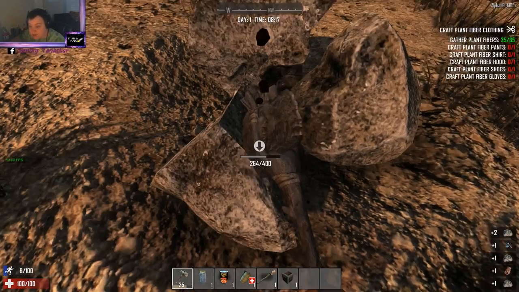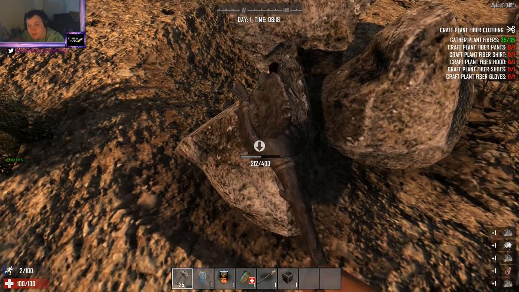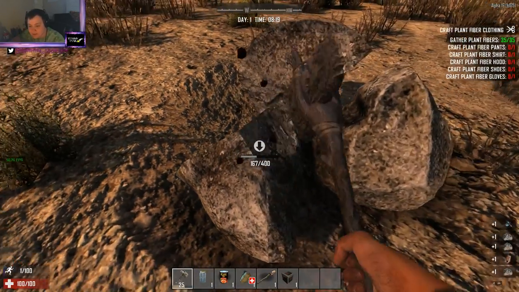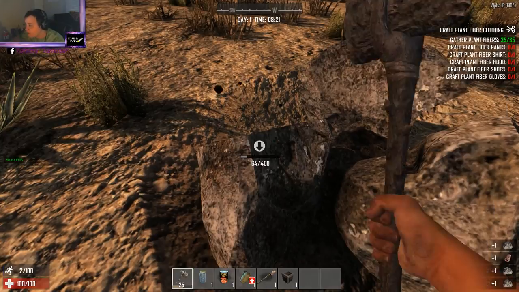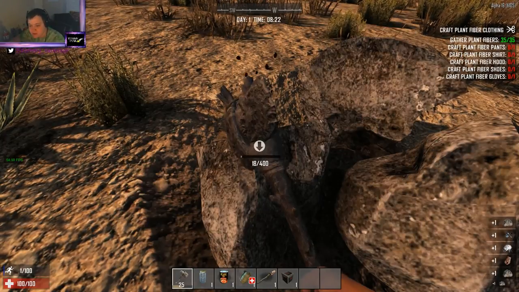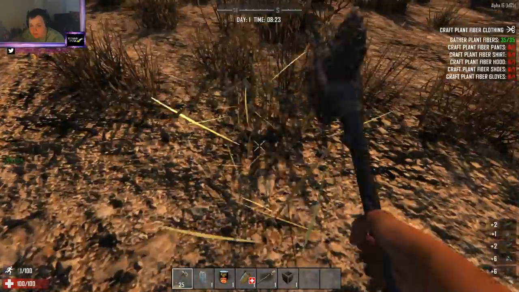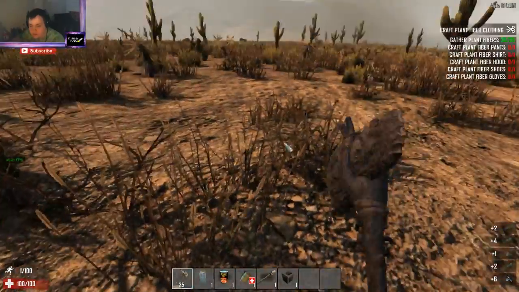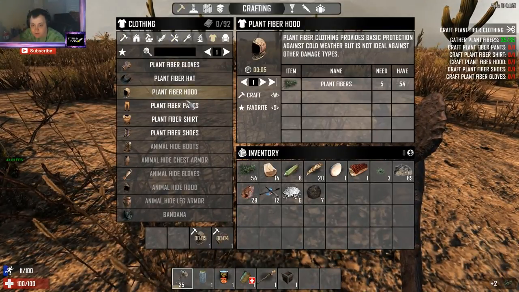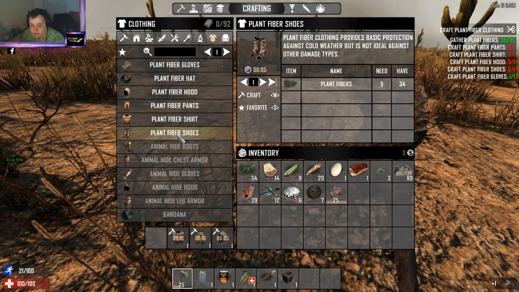Let me know what you would want to see for the next, or for like a base build, because I'm always up in the air with what I want to do, but it would be great to get opinions on it. I just want to destroy one more of these, and then we will continue on with what we were doing. Gotta get enough resources to kind of last a little bit. Thank you, yes. Right, now let's continue. Gloves, hood, pants, shirt, shoes.